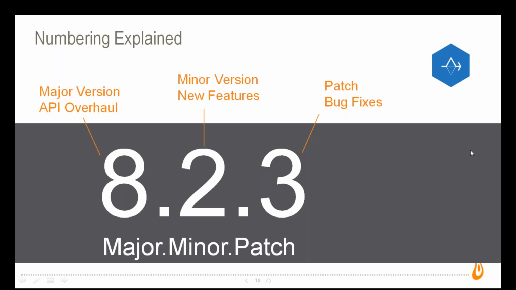The second number represents changes that are backwards compatible with the core API, such as new functionality and features. This is the thing that is so exciting for the Drupal 8 projects. We're no longer tied to the features locked in at major releases. Instead, we can continually test and add new features through minor releases. The third number represents changes like bug fixes and patches that are compatible with the minor version release.